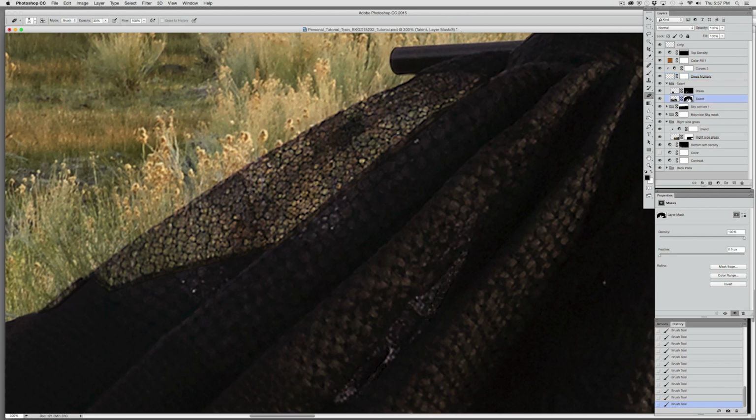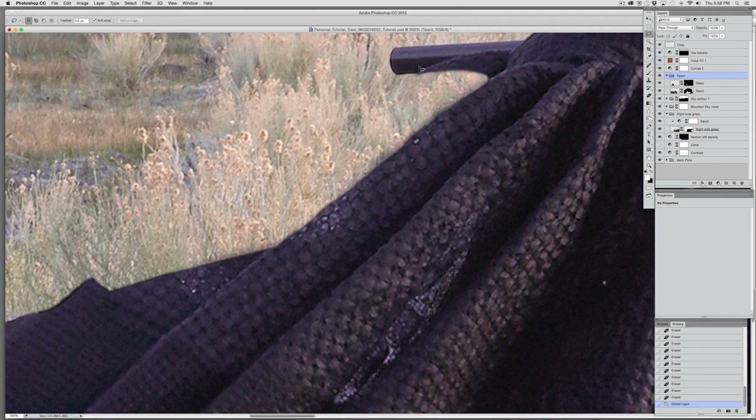Right, so we're going to come in here to our dress, and then we're going to have the dress just bleed softly into the selection. What I should have done is actually, let me redo this. I'm going to take our dress multiply layer and delete it. What we're going to do is actually come further in when we select it, so we have something to blend with. I'm going to come into this area here.